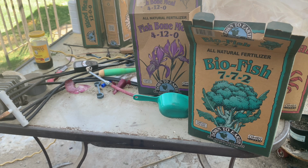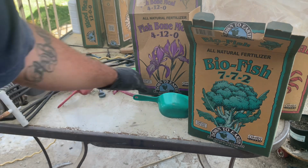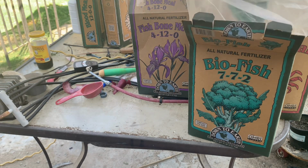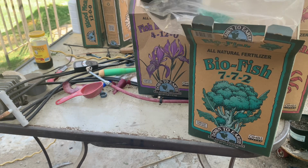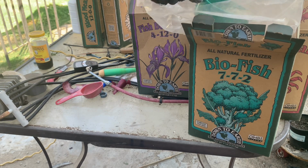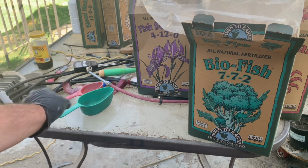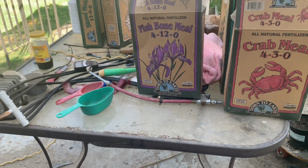As you guys know, this biofish is loaded with the finest marine-based ingredients to improve your soil while nourishing your plants. So let's get started. This biofish, we're gonna use half of a cup. I do not know where I left my half cup, so we're gonna use this cup, and I'm only gonna use half. That should be good. And it goes. Put it off to the side.